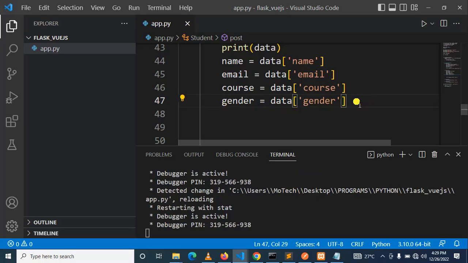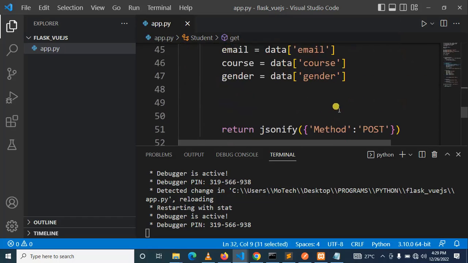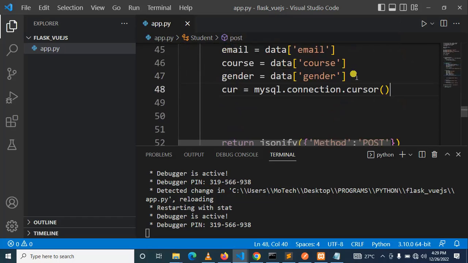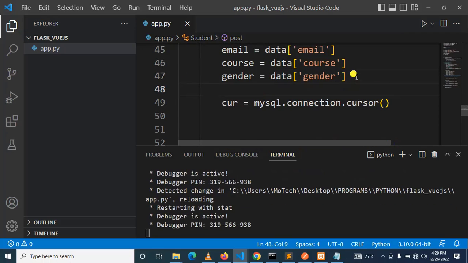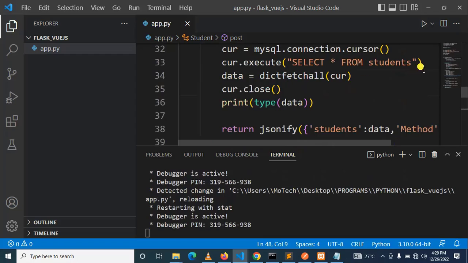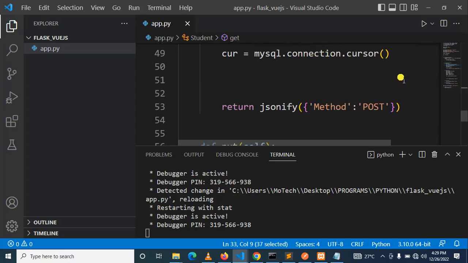Okay, let us create a MySQL connection as we did here. You can just copy this. Initiate MySQL connection. Okay, take this.